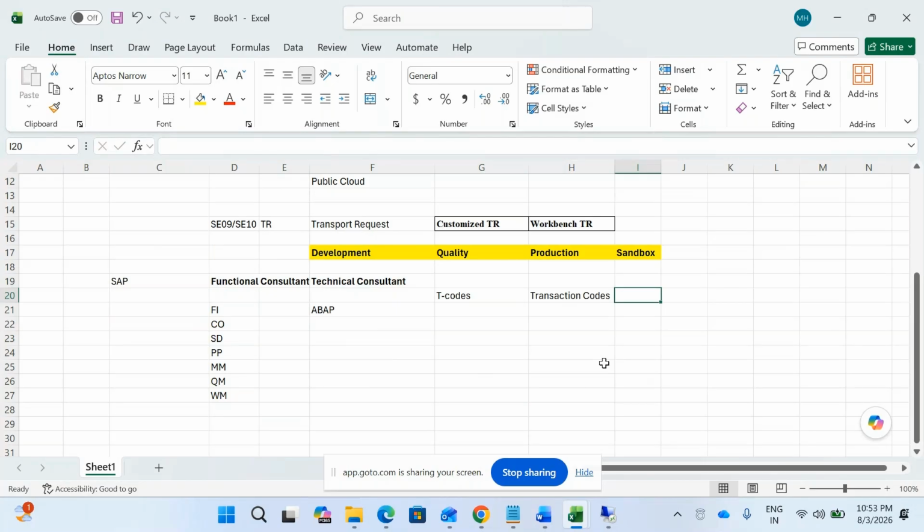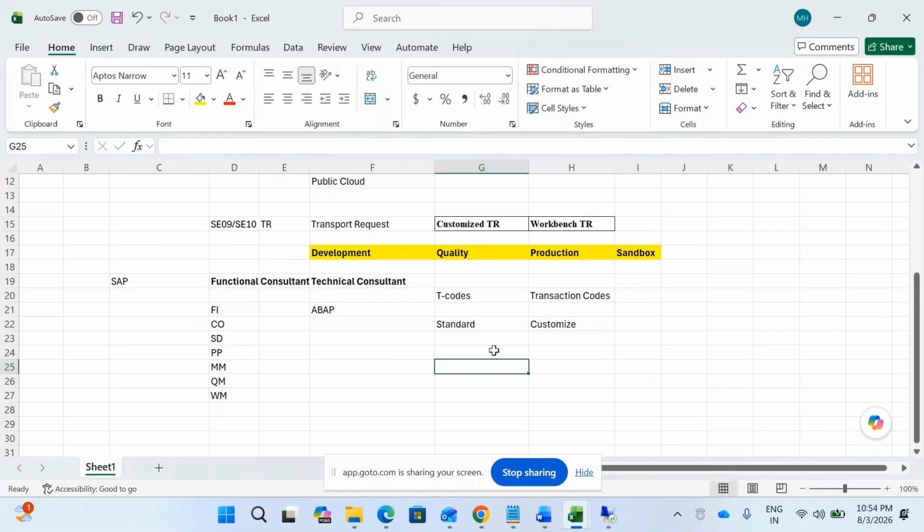To perform that activity in a particular page, SAP has T codes for both the functional side and the technical side, so that you can perform those activities in those pages. There are standard T codes, as in the SAP standard, and there are customized T codes.